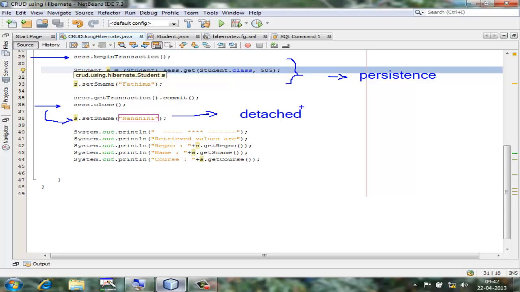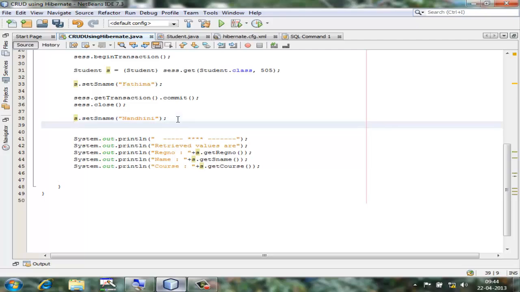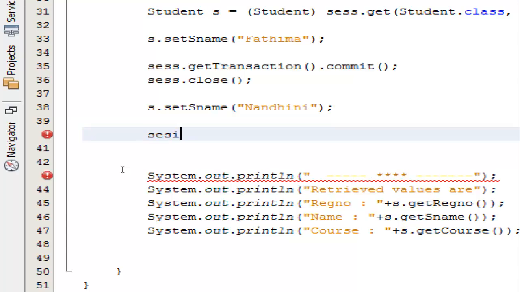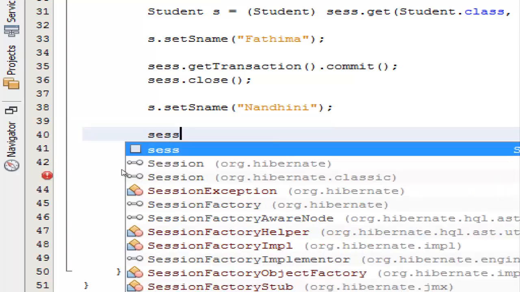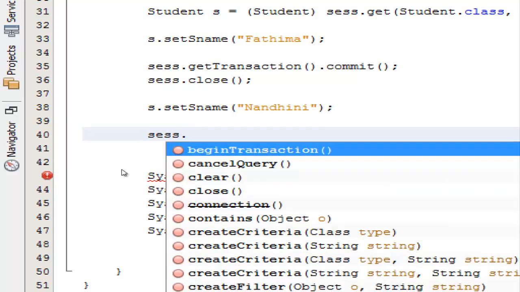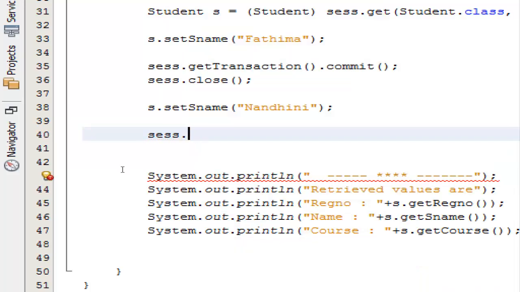So let's do that part. So how am I going to do it? You will have to get back the session again. How do I get the session back again? So I'm going to say session dot open a new session.